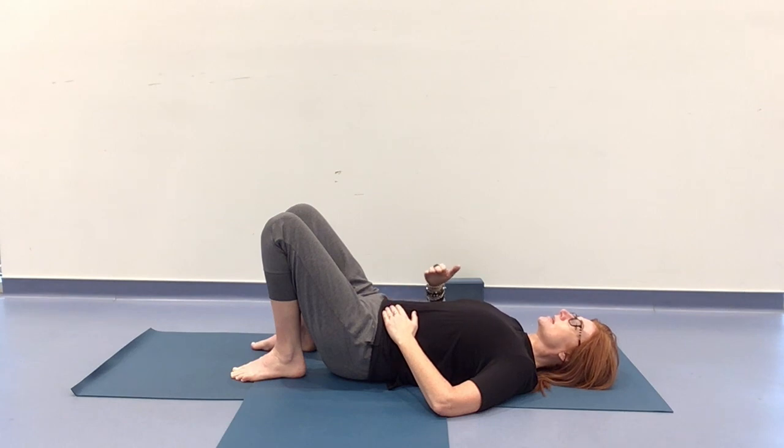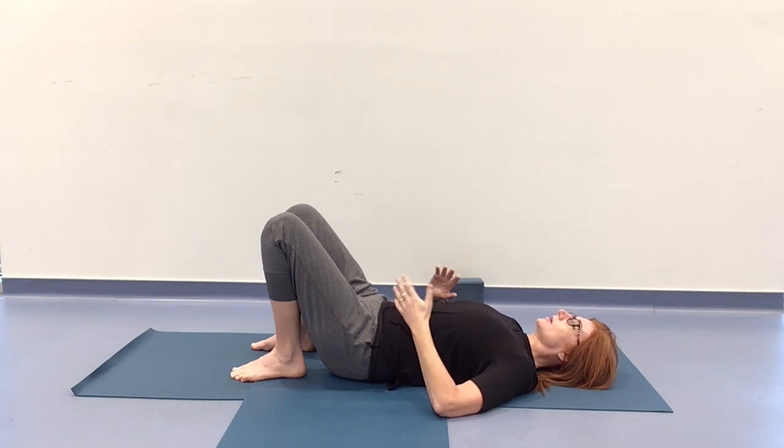On those exhales, let the body sink and settle into the support underneath you. It's surprising how much tension we hold in our body just when we shift our body. And we have all this support underneath us, so we may as well use it. We start to regulate the breath, come back to that ah-hum breath.